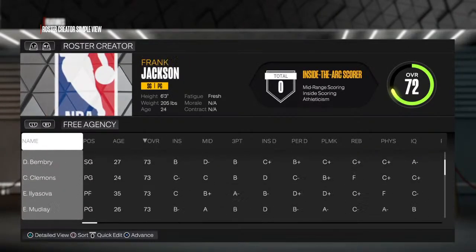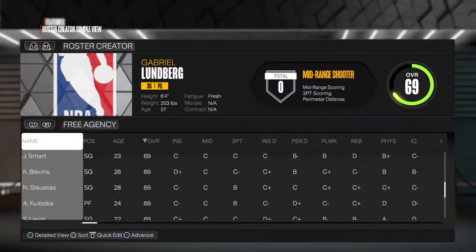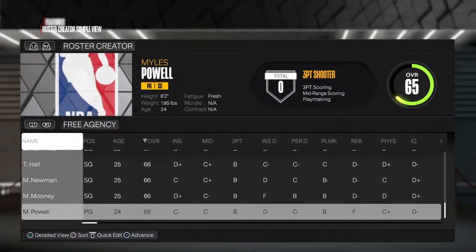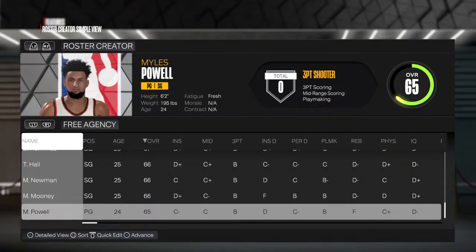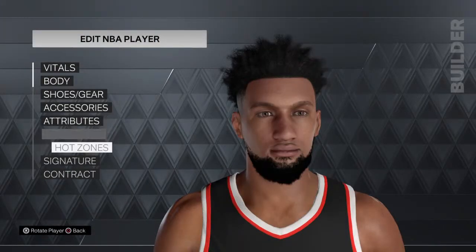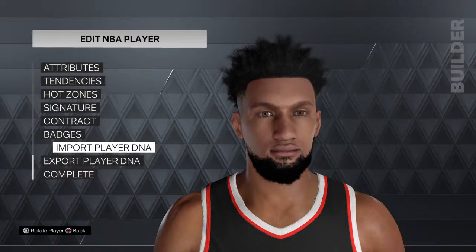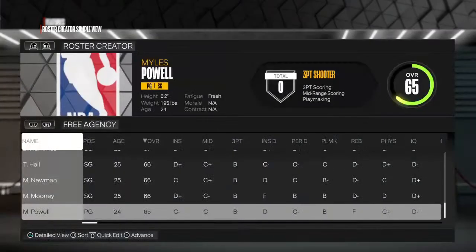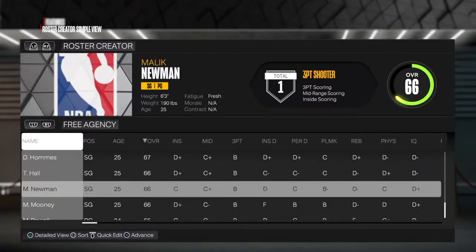You go to another free agent in your league. You have a lot, you have till 65. Yeah, you see these guys, you don't need them, they don't have official photos, whatever. It's a small rating, he doesn't play anywhere, you need to use him. You put it upstairs, you go edit player, and over there you do import player DNA. And he's gonna be the player whose DNA you exported before. And that's why you have more reality in your league.